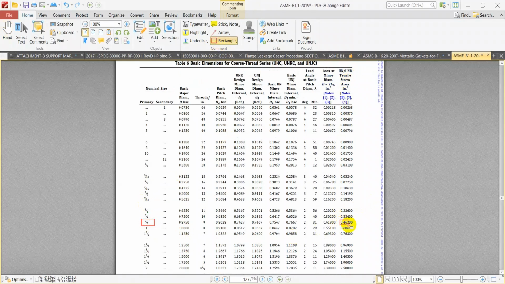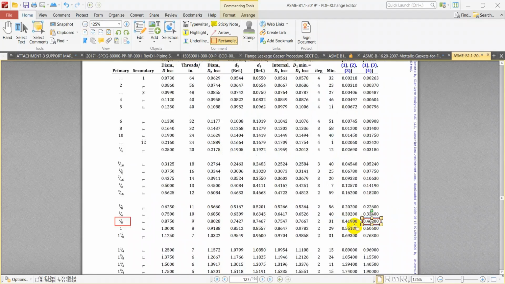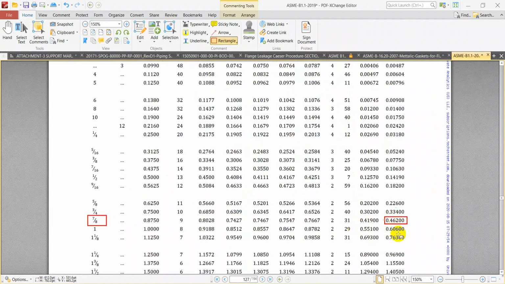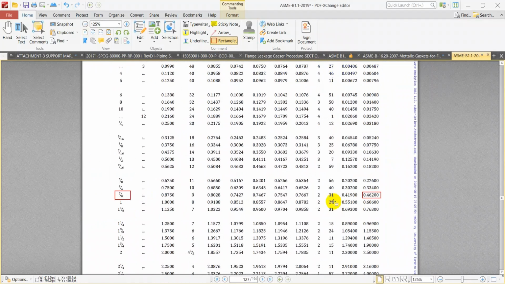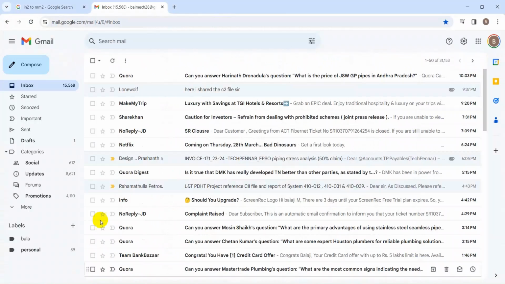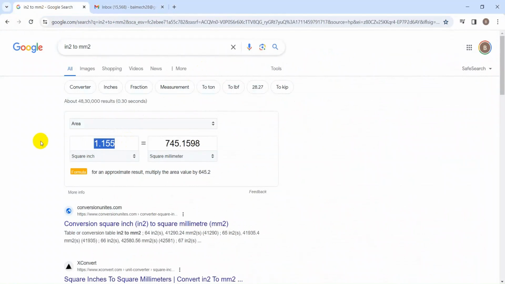This is your value, 0.462 inch square. You have to convert the value into mm square, 0.462. So we'll get 298.063.